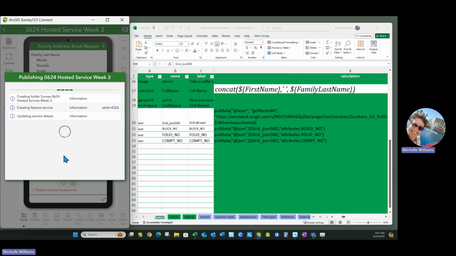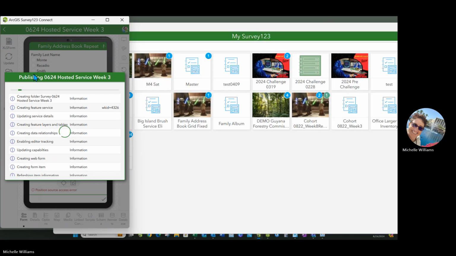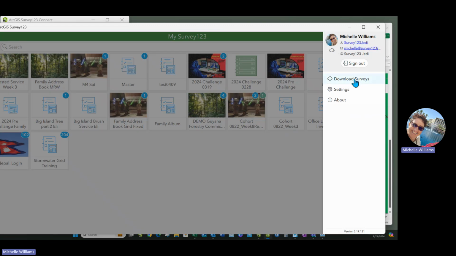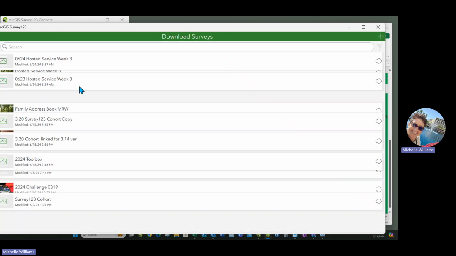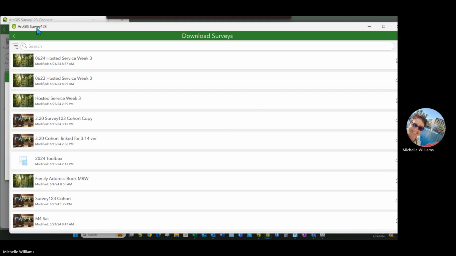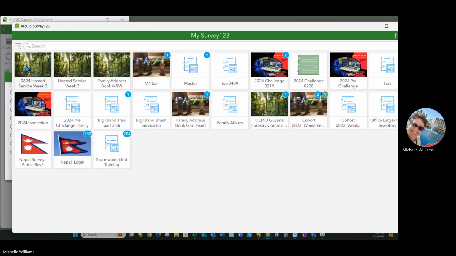Since I'm the owner, I'm not going to do all of the parts of sharing. I'm going to go see if I can just go grab it and get it to work for you. Okay, it's finished. Come up to your initials at the top, or it might have a logo. There it is.